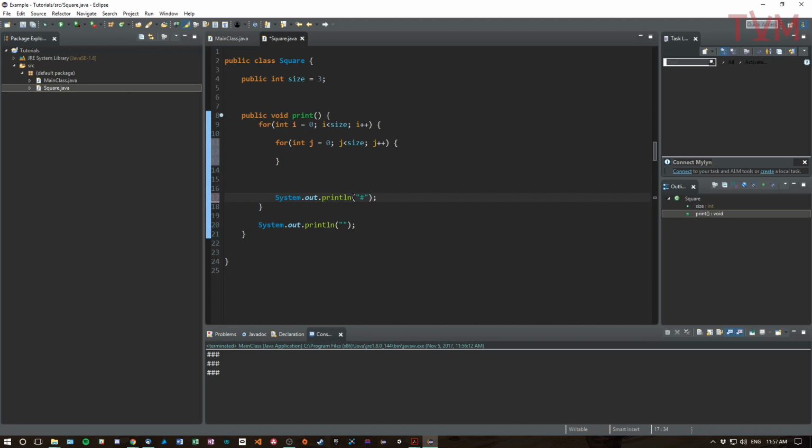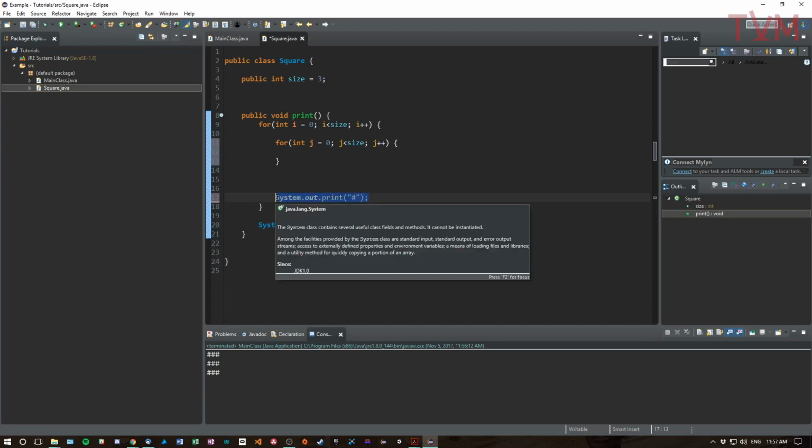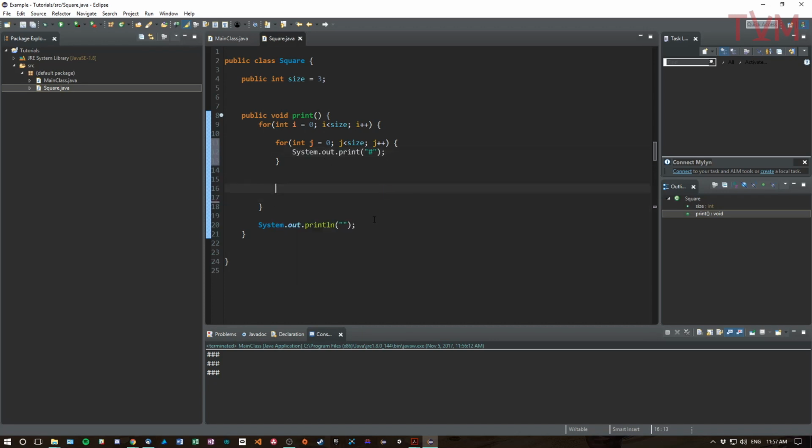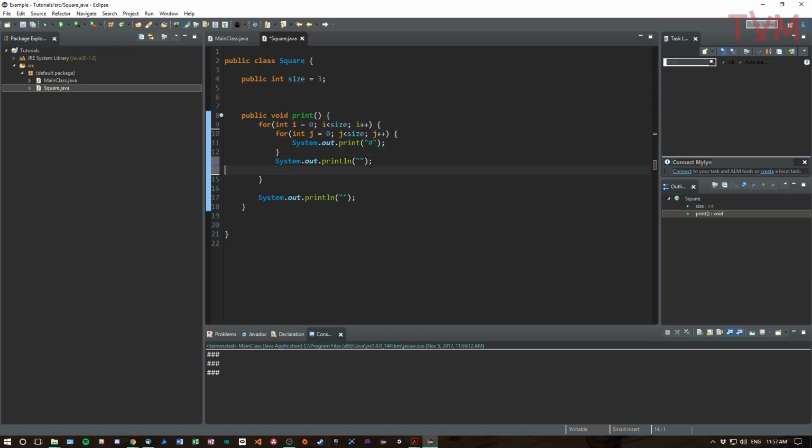We are going to print 1 hash each time. And then to make sure that we have a new line, we're going to put a new line after that. The reason that I've done this is because if this size changes, we're going to have to print more or less of these hashes, right?